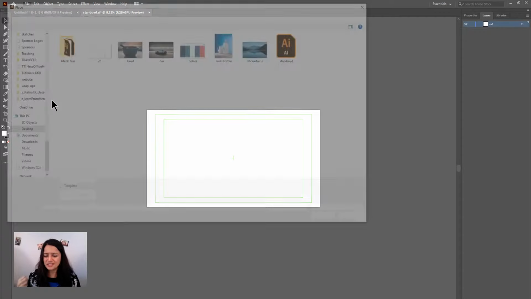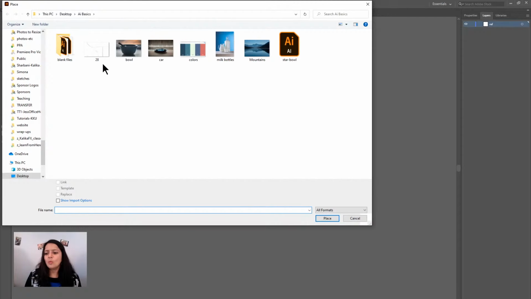And there's something to be known about this. When you choose the file that you're going to bring in, you have a choice between linking it to your Adobe Illustrator file or embedding it. I'm going to talk about the difference really quick here. So have you ever opened up an HTML file and your computer was offline, but you had the HTML file, and you just see all these weird empty boxes because the pictures aren't linking to the server?